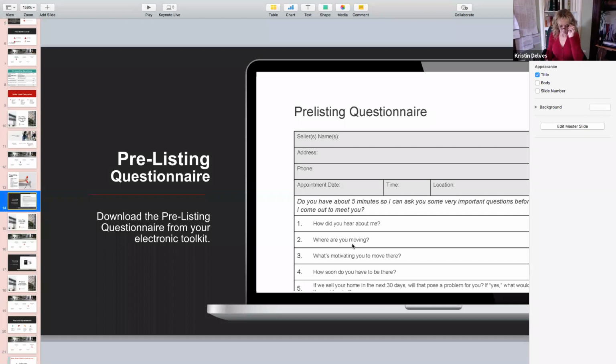Just want to take turns interviewing each other, one being the agent, one being the seller, and fill out this questionnaire together. And then if you feel like there's something missing on that sheet, we're going to talk about that after. So if there's a question that you asked or wish was on the sheet that you think is helpful, we're going to talk about that when we come back.